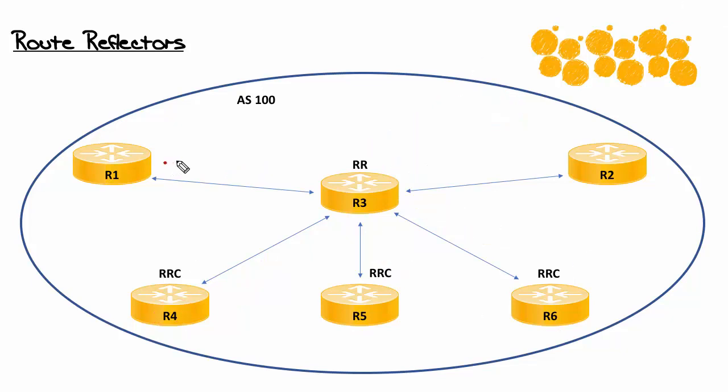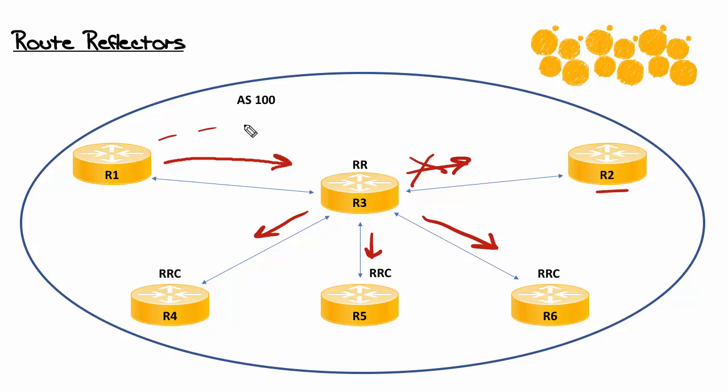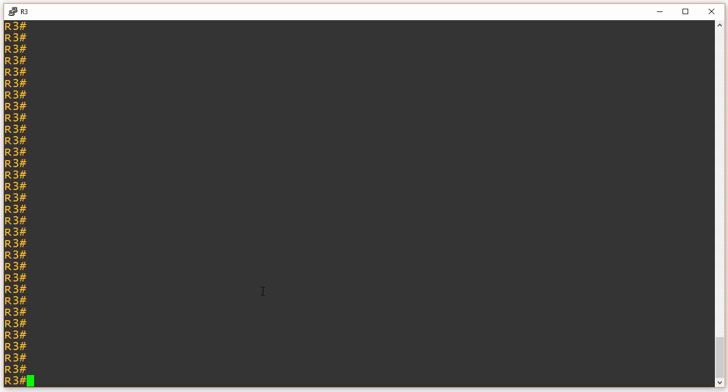Now what about if the update comes in from a non-route reflector client? Well, what'll happen is the route reflector will send that update to all of its route reflector clients, but then it's going to follow the rules of IBGP, and in this case, it will not send an update via IBGP to the other non-route reflector client. So what would we do to solve this? Well, we would clearly need a peering between the R1 device and the R2 device, and that is something I did not set up intentionally so that we could see and verify that this is working the way it's supposed to. So let's confirm this with our configuration of the R3 device as a route reflector.